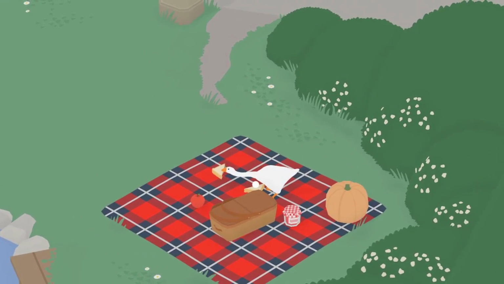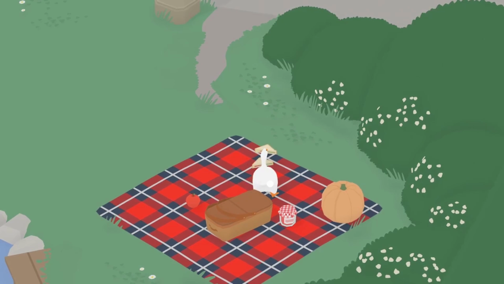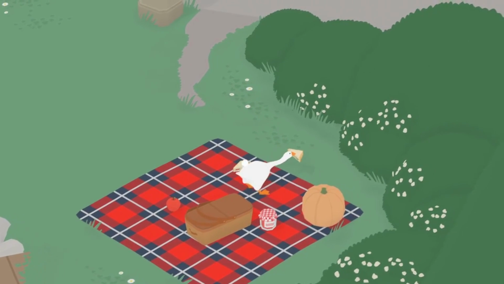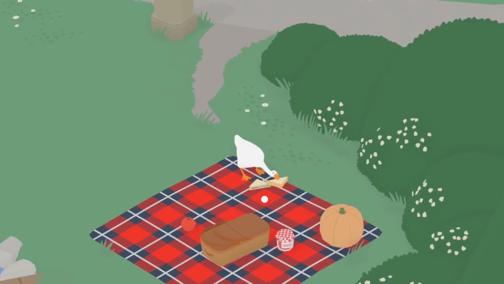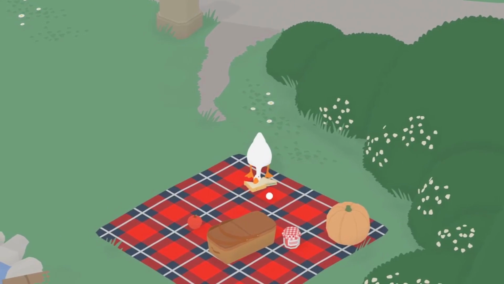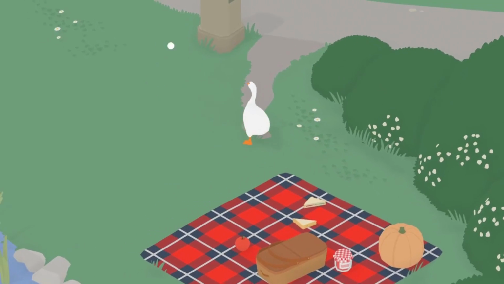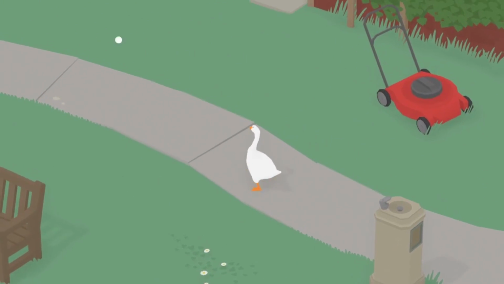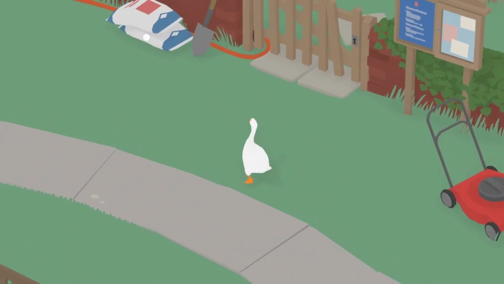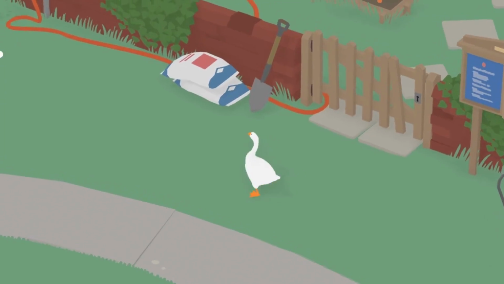Now I gotta turn the other way. We gotta make this a square, people. A square. There we go. You know what? It works. It's good enough. You're lucky the goose intelligence is working today, enough to try and make it look presentable. What else do we need for this? Carrot and a thermos. And the radio. Which is going to let him know that I am stealing stuff.